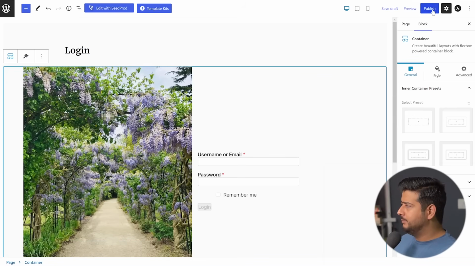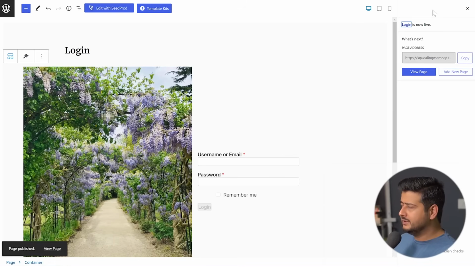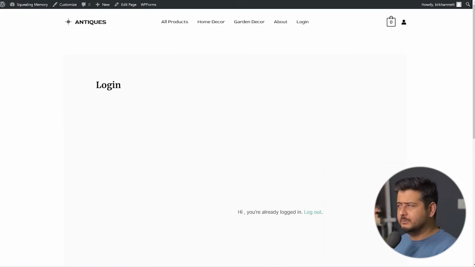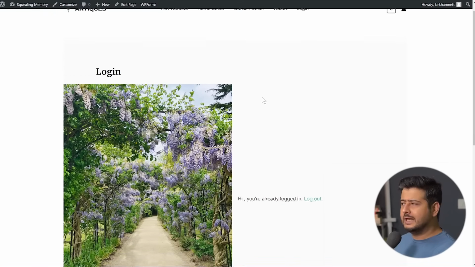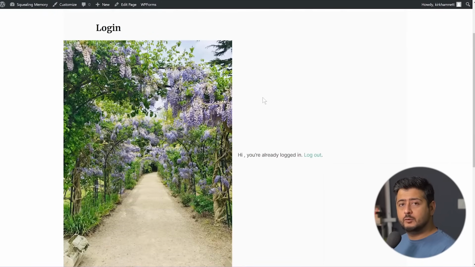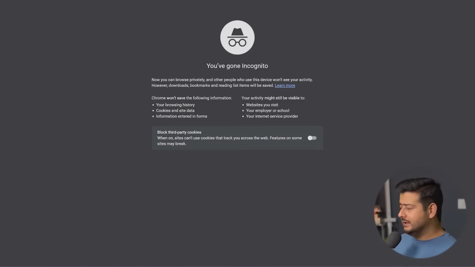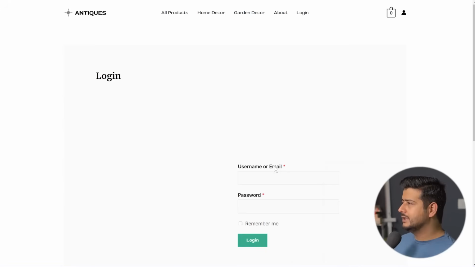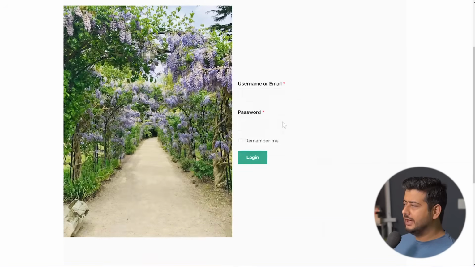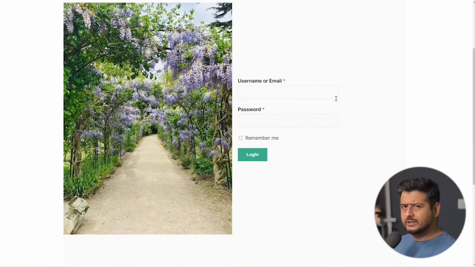So if I just publish this page, let's say, and I open this up in a new tab, you'll see how the page actually looks. Of course, I haven't finessed the page, but still it gives you an idea of what the page can look like in just a few minutes of our work. Of course, I'm already logged in, so it shows that, okay, you can log out. But if I open this entire page in a new incognito window, you will see the login form working brilliantly. So let's wait for it to load. And now you can see the image and the beautiful looking form page. Of course, with a little bit of finesse, you can match the exact branding of your site.